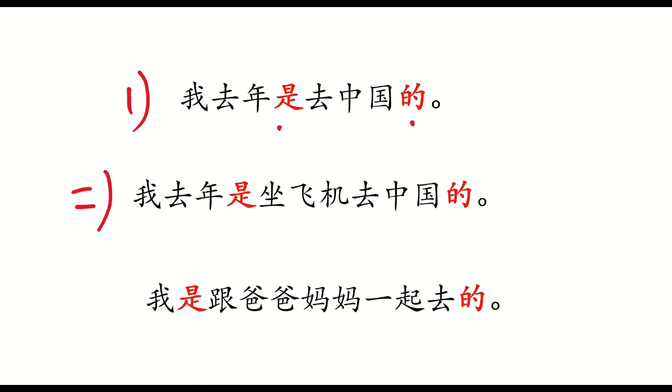第二个, let's put a little r there. 我去年是坐飞机去中国的. So I last year went to China by plane. With the shi plus the de, however, you can take them out. 我去年坐飞机去中国, it just means exactly the same thing. Last year I went to China by plane. We leave out the shi and the de. It sort of shows that we're talking about a past event, and it's all happy. Last one, 第三, 我是跟爸爸妈妈一起去的. So I went somewhere with mum and dad. Again, the shi and the de emphasizing, showing that something has happened in the past tense.